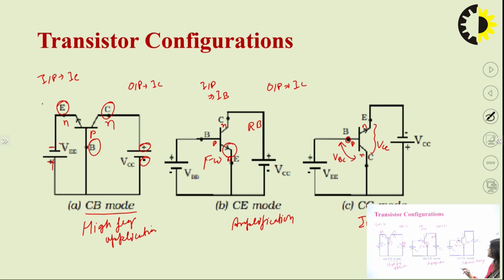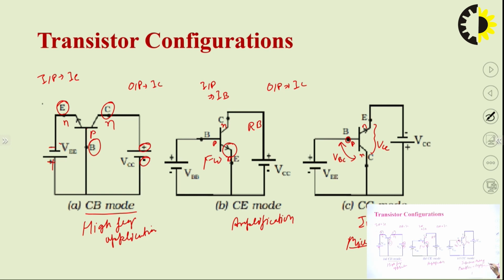Like we have speakers, a microphone is there. So the microphone converts the sound signal into an electrical signal, and that electrical signal will be amplified by the amplifier, and after that the amplified signal is given to the loudspeaker. So there is a requirement of impedance matching. Like after the microphone there is an amplifier, and after the amplifier there is a loudspeaker. So the impedance of the loudspeaker should be matched with the impedance of the amplifier.